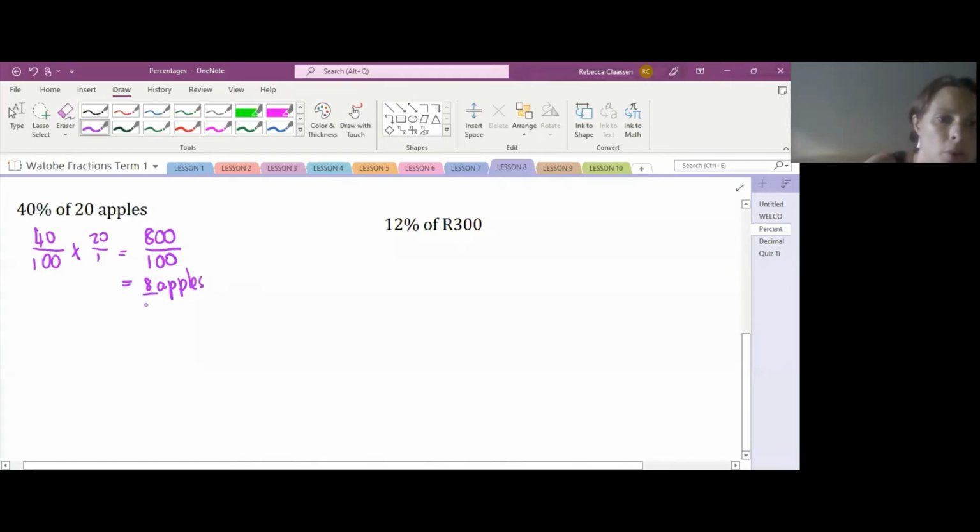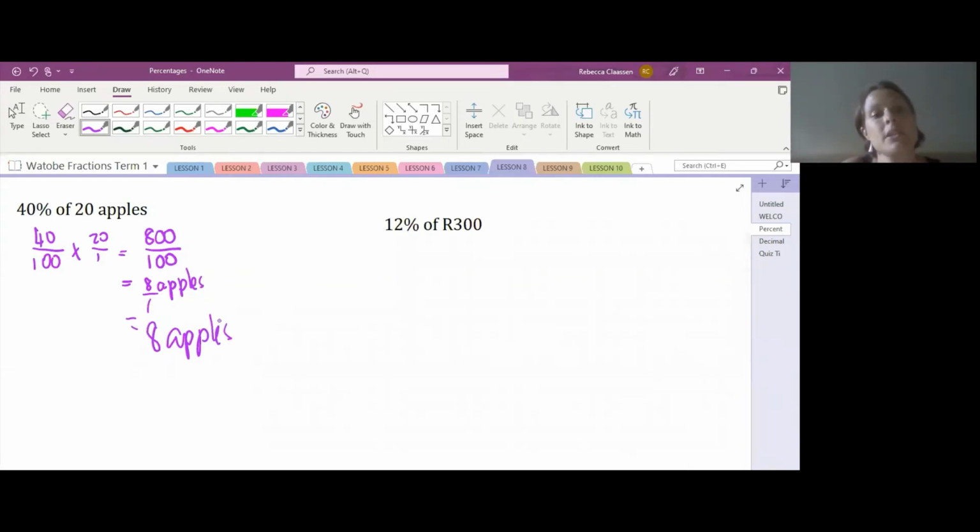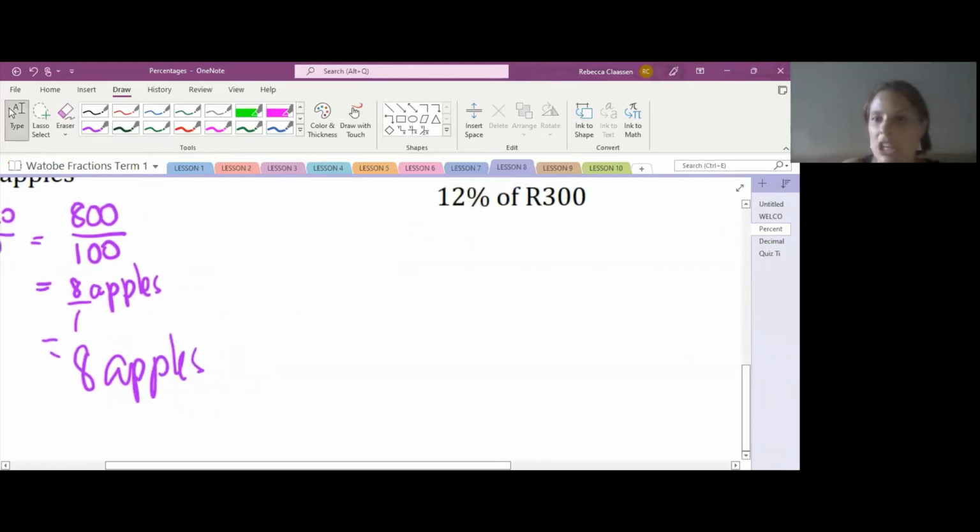Okay. Yes, ma'am. 8 on its own. So 8/1 is 8 wholes. So I just skipped a step. Okay, so it is 8/1, which is the same as 8 apples. Okay. Thank you, ma'am. I was confused as to how ma'am got to that. Okay, so I just skipped it because it was 8/1. I just wrote down 8 straight away. So we won't skip that step for the next one. Okay. Thank you, ma'am. Pleasure.